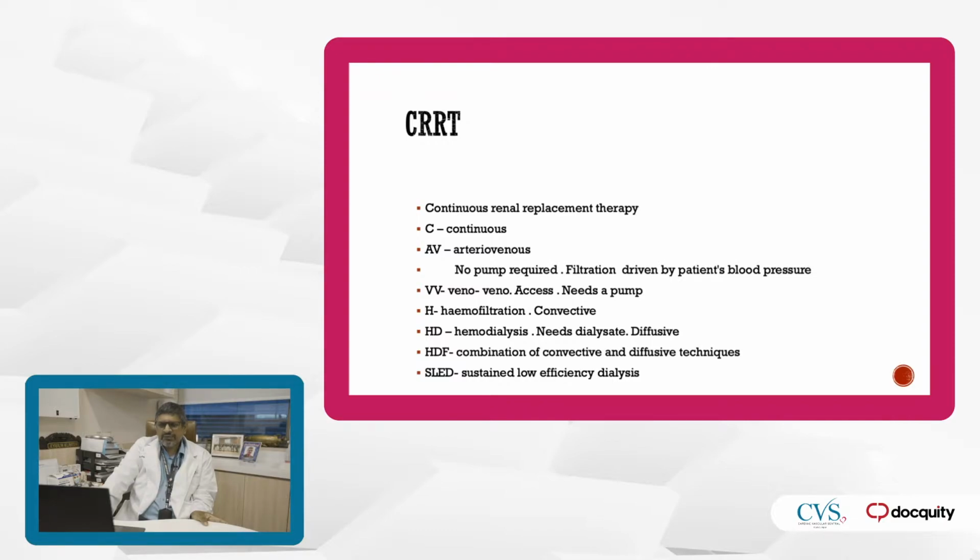If it's VV, which is most commonly used, it means we get access of blood from the veins and return to the veins, normally through a temporary dialysis catheter. The third letter, H, refers to hemofiltration, which is a convective method. I will explain further what convection means. HD means hemodialysis, which uses a diffusive method. And HDF is a combination of both convective and diffusive methods, that means hemodiafiltration. All of these are done basically through vascular access catheters.